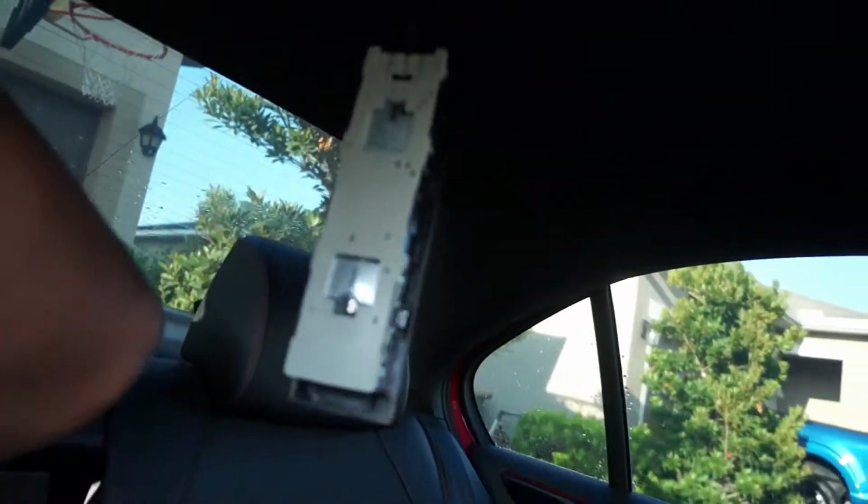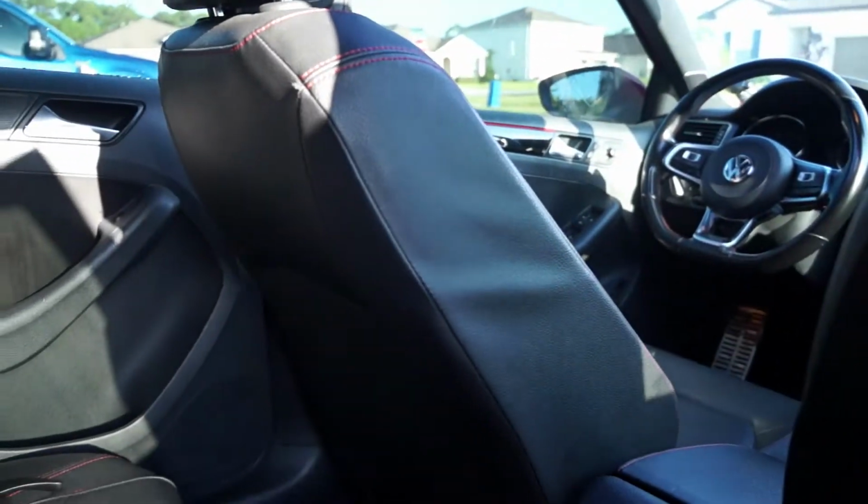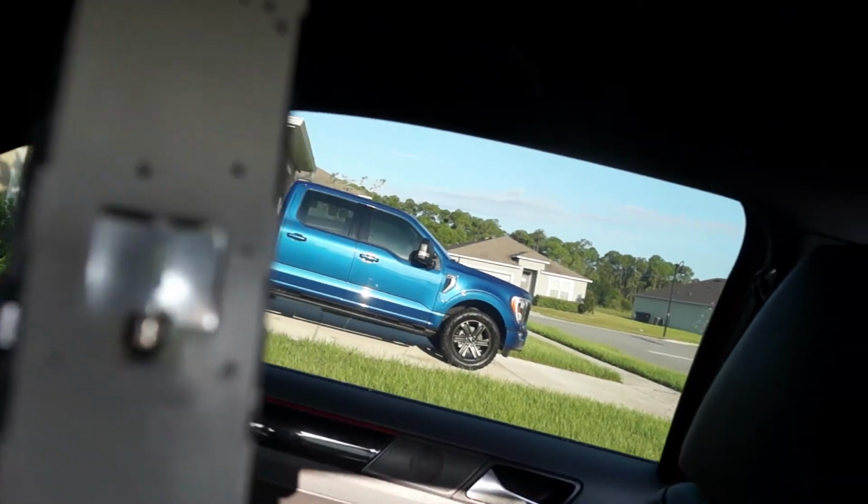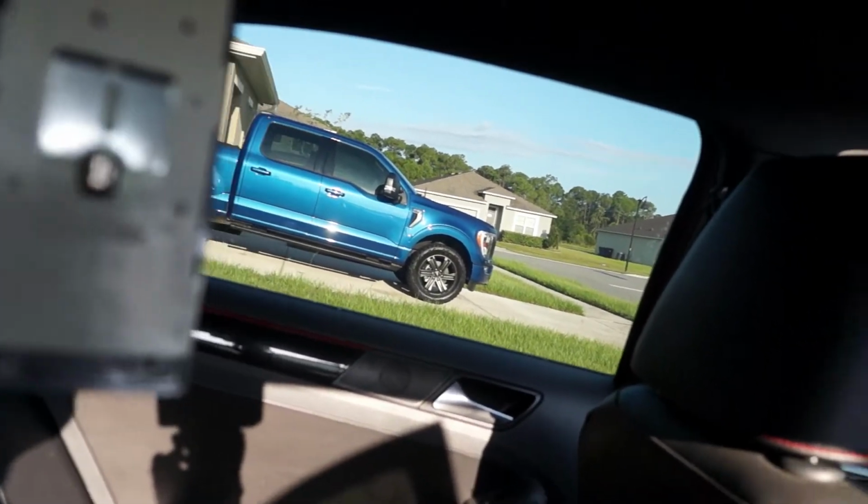Okay, so after getting the rear light out, which I should turn off, I cannot get to the nut because there is foam from the headliner there, and I don't want to pull down too hard and crease anything. So we'll see about popping it down on the rear section here. Hopefully we don't have to take out the C-pillars, which it looks like we might, which is just going to be more of a pain. I'm going to see if I can pop this down and get to it, because I don't feel any way to get past it here.